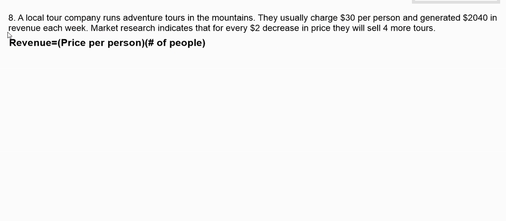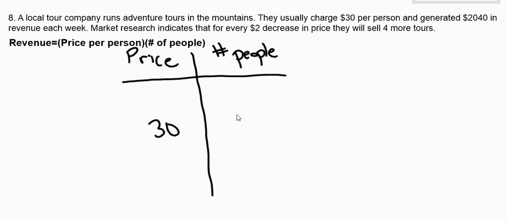But now, where our math is going to come in is from the fact that we have potentially a price change to make. For every $2 decrease in price, they will sell four more tickets. So let's think about what that really means. Let's talk about the various prices we could charge and the number of people that would therefore buy tickets. So we know originally that if we charge $30, we're going to get 68 people to buy tickets. We're told that if I decrease the price by $2, then we're going to have a $28 price level. And if that happens, four more people are going to buy tickets. So four more people would be 72. So I could multiply 28 times 72 to get a new revenue and compare it to the old revenue. And I could keep subtracting $2 in the ticket price and adding $4 to the number of people and calculating a new revenue and so on.